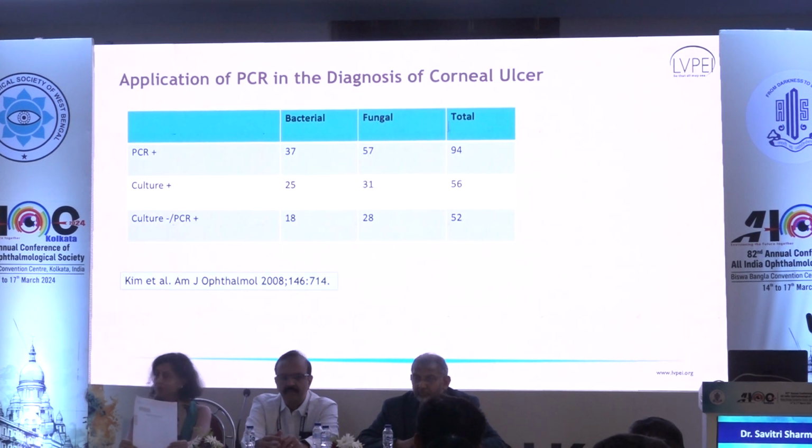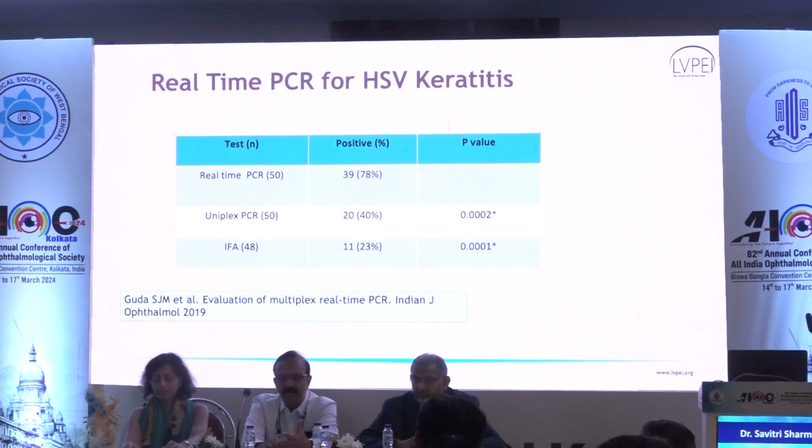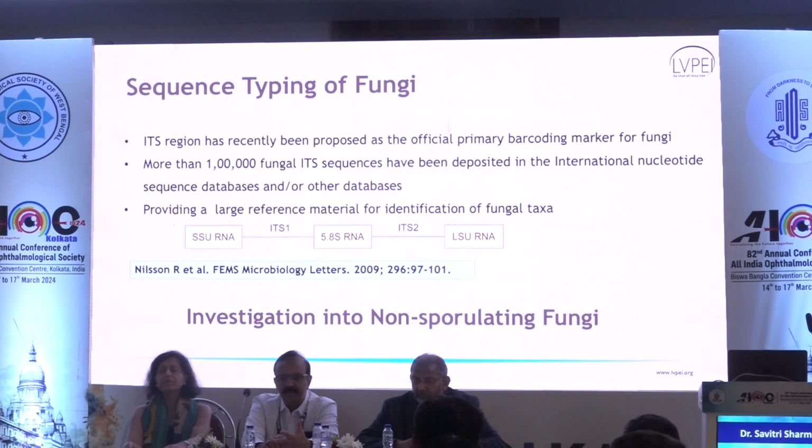There were many studies. Actually, in 2008 itself, from Aravind, we had studies to show that PCR is more sensitive than culture. And we also showed that real-time PCR is more sensitive than uniplex PCR or targeted PCR. Sequencing helped us really to catch the Pythium that we have been talking about. So it is used for identification of different species.